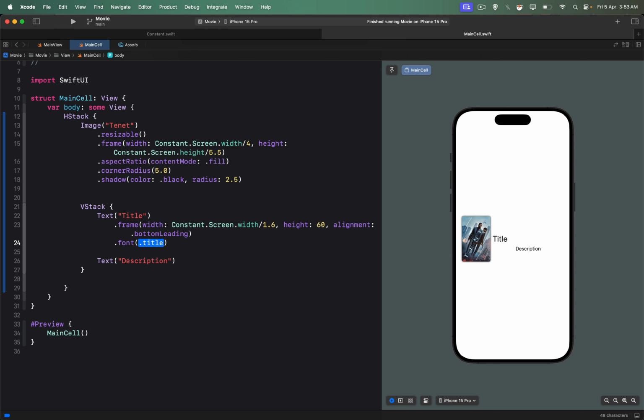Let's give it a font and foreground color. Font should be system size of 18 and weight of bold, and color could be black.